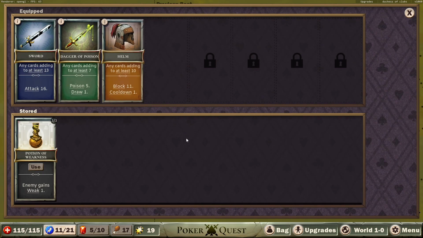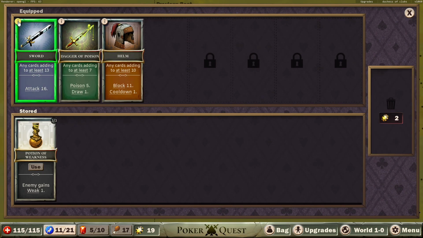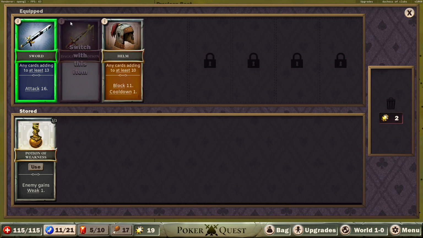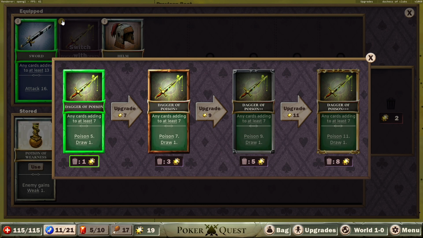Blacksmith. Is there anything worth... And then we do start with an extra slot. So upgrade for 12 ups the damage. I mean, yeah, we have a ceiling. We know what our ceiling is right now with our build. We could do 16 damage, 5 poison, and block 11 every other turn. That's our power ceiling right now. We need to change things.